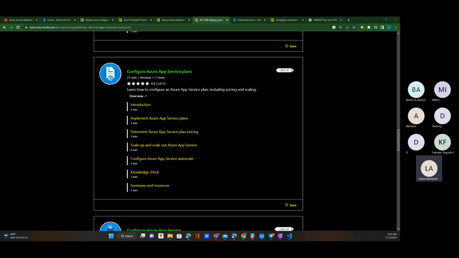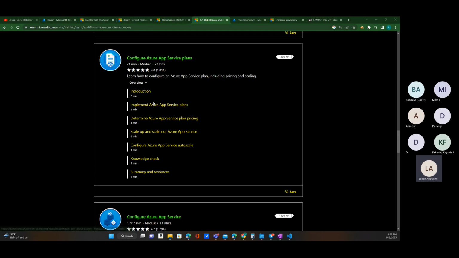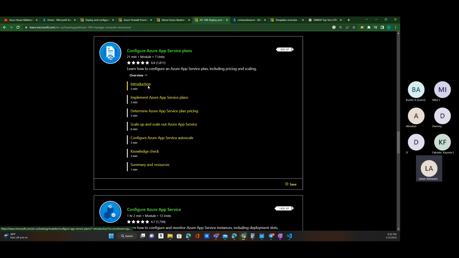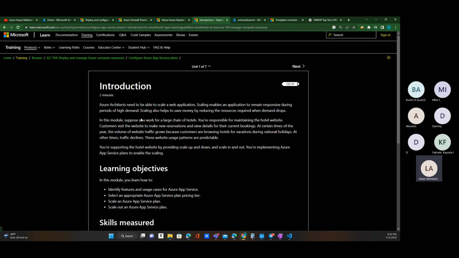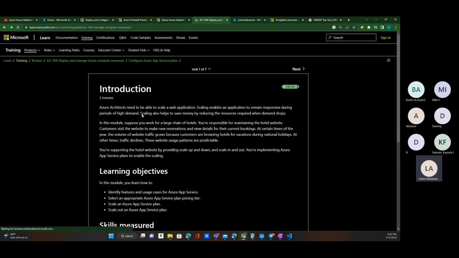Okay. So the service for managing applications: if you want to build your application and bring your code from GitHub, from Bitbucket, from Azure DevOps, we can use the Azure App Service. But before going into Azure App Service, there's one thing we need to note first, which is the Azure App Service Plan.